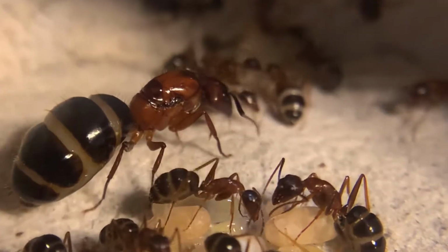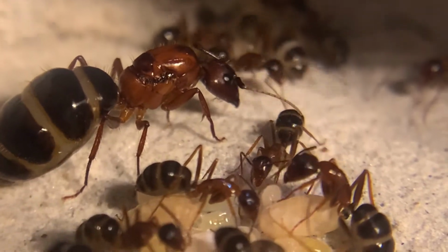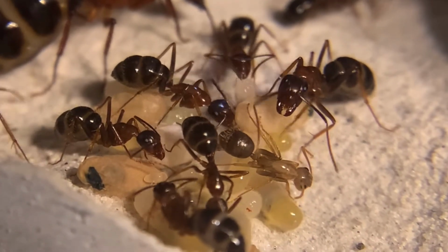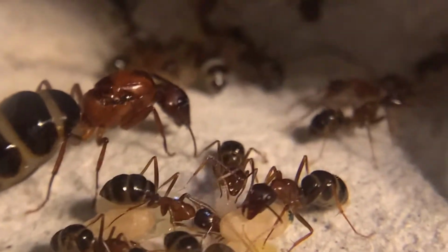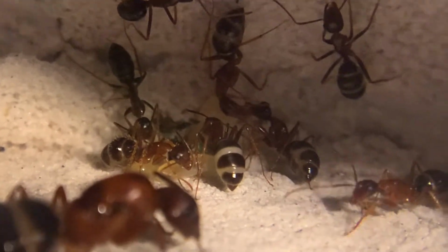There's a shot of the queen, looking great. I've noticed her gaster is starting to swell up a little bit. I can't wait to see it really swell up when the colony is much larger and she's producing massive amounts of eggs. But I already have noticed a difference. Some more trophallaxis.